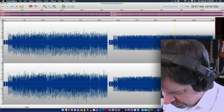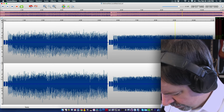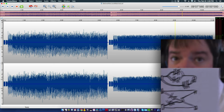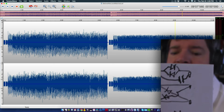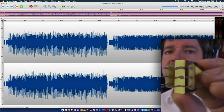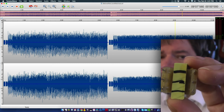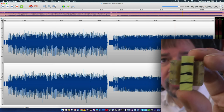Capacitor is drawn like this. That's not a very good capacitor. I'll try to clean it up a little bit. The two little lines there. And a capacitor, like you remember, lets high frequencies through. So what we're doing if we have a capacitor on there is telling the transformer winding, say we'll call it this one up in the top, if you've got a capacitor across there, you're saying, okay, reduce the amount that you're getting in the way of the magnetic flux a lot once the frequency is high enough. If the frequency is not high enough, you'll be obstructed and you'll get in the way.